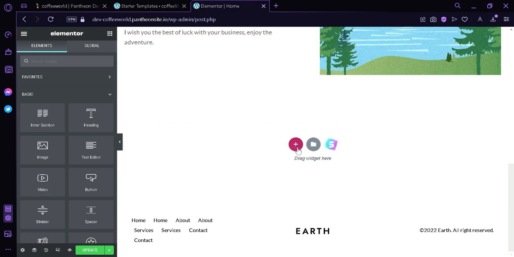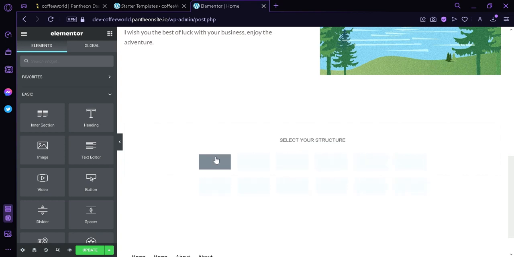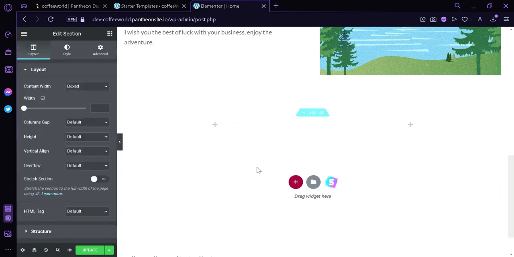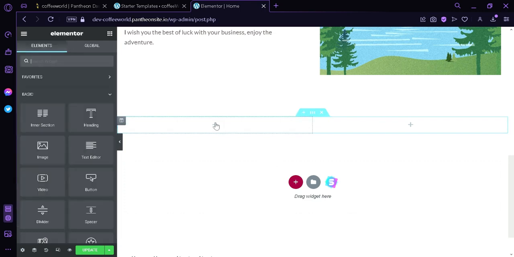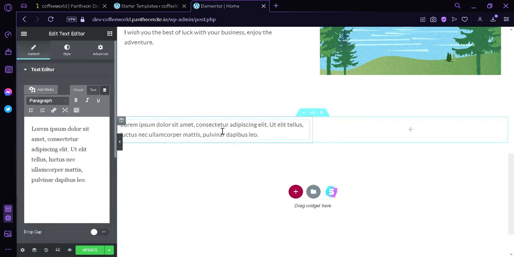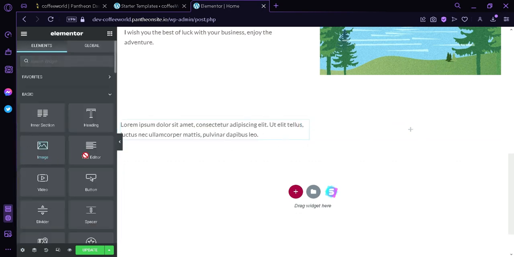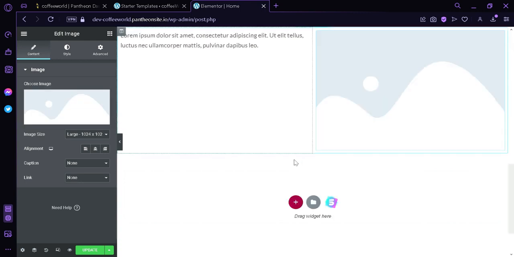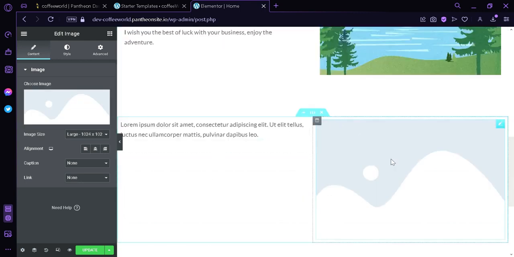By clicking add a new section, we would be able to choose the structure of our new section. I'm going to choose this structure, and this will provide us with this format. And then we could just click on the add, and then we can choose what we want to add over here. For example, I'm going to add a text editor. I'm going to drag it onto that area, and just like that, we have our message over here. And over here, let's say I want an image, I could drag it over here. And as you can see, the text and image are side by side because that is the column design that we chose.